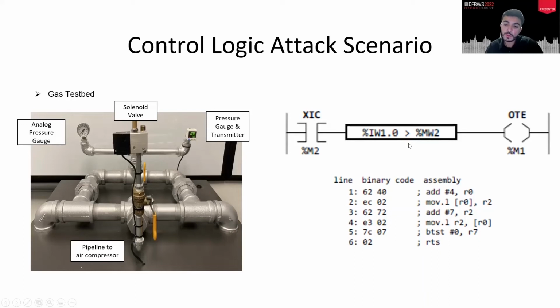Before, we wrote malicious code for the timer instruction; now we wrote it for the comparison instruction. What it does is always set it to true, because it never does a comparison because of the malicious code, and it's always on.